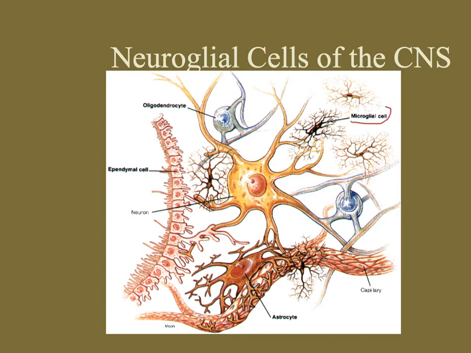You have the microglia or microglial cell, and it is a cleaning up cell. It will be involved in traveling, and by phagocytosis will clean up any bacteria that may be in there, any dead, damaged tissues, keeps things tidy if there's an injury, trauma to the central nervous system. The microglial cells are in there to clean things up and then also to form some of the scar tissue that may happen because of repair.